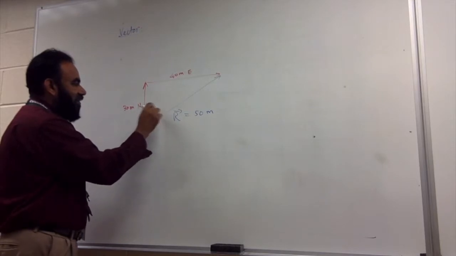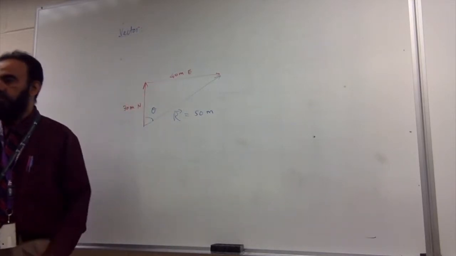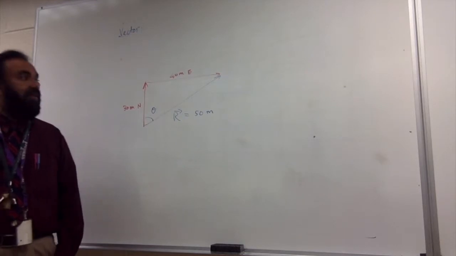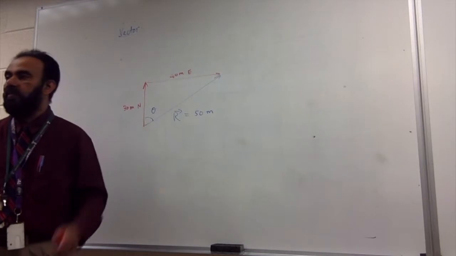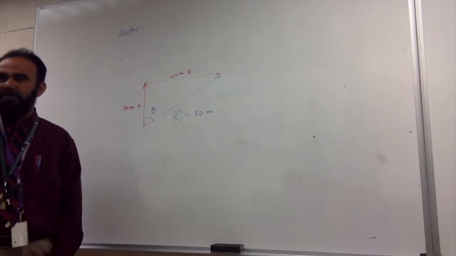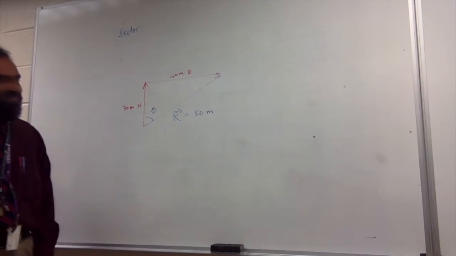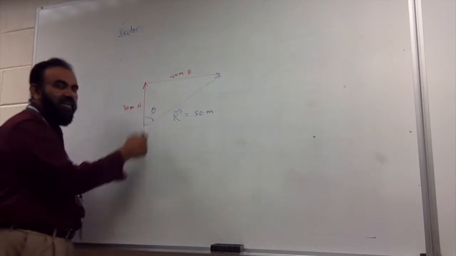45 degrees. It's not 45 degrees. 45 degrees means these two should be equal. You can't say northeast. That's wrong. Northeast implies it's 45 degrees. It's 30 degrees. 60. 3, 4, 5. Yeah, they're not. You don't have to memorize anything like that. Take your calculators and find it out trigonometrically.